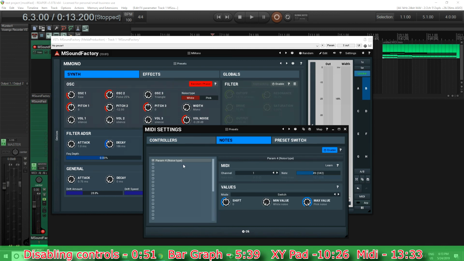So if you had a bass and you wanted to switch between articulations, or you wanted to turn an effect on and off, pretty much anything can be modulated with this. So it's really useful, and it's a really cool thing you can do. So set this up however you want using controllers or notes, and have fun with the MIDI and all the other different types of controllers.